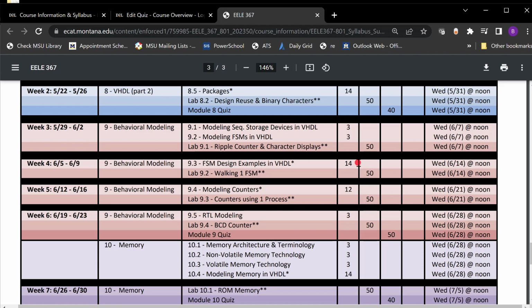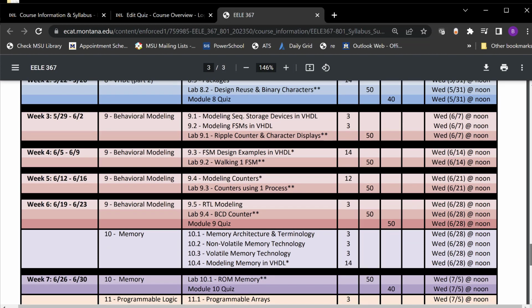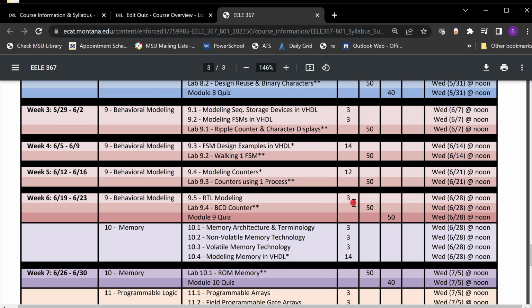That's going to take some effort, and you're going to be coding and debugging, so you get more points for it. The labs are worth a lot relative to the homework, because you're putting stuff in hardware and you've got to spend time on it. So when you look at a week, what you should do is look at it and get familiar with what points are assigned and plan accordingly. For example, on module 9, you've got 2 multiple choice quizzes. It's like, okay, probably not going to take that much time, but you've got a lab. So that's where you're going to spend the bulk of your time.